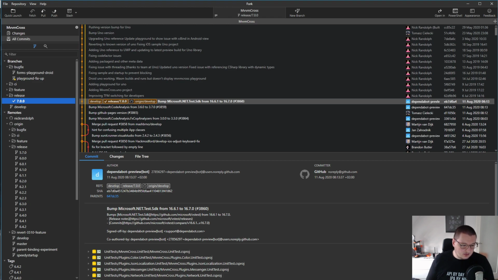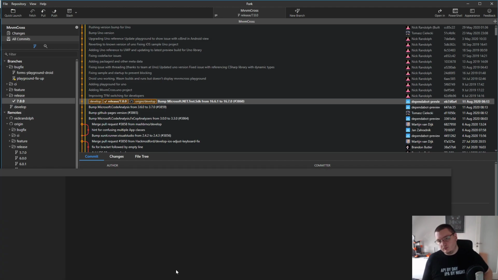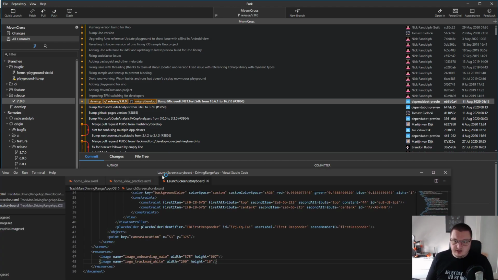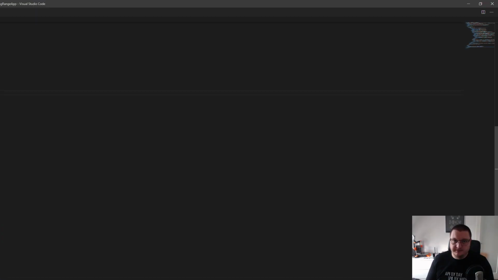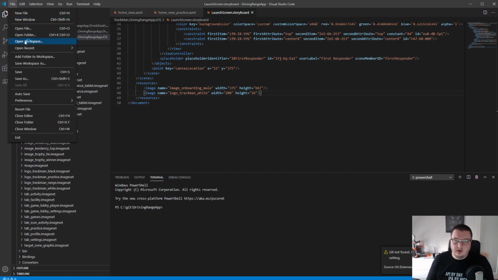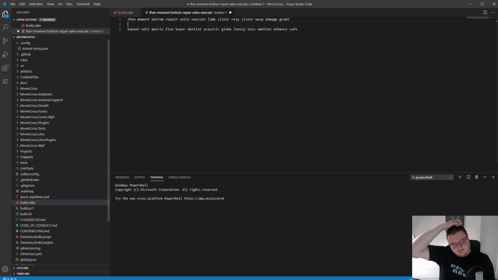So I think what I will try to do is to get this changelog generator working on my machine. So I did check out the MvvmCross repository. So let's jump to that one.